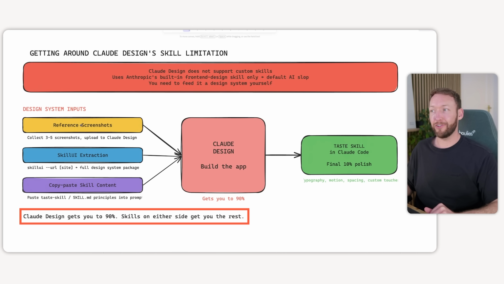So if we are going with method 1 of inserting reference screenshots, rather than using the skill that extracts exact design packages, we're going to go to websites we like or like the look of and start pulling those together inside ChatGPT's new image model. And we're going to say, use your new image model to help me create a design system.